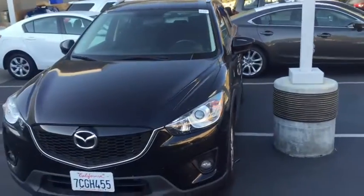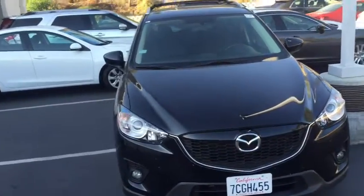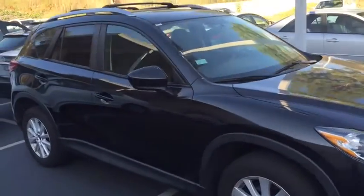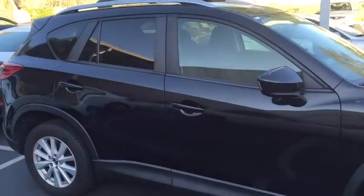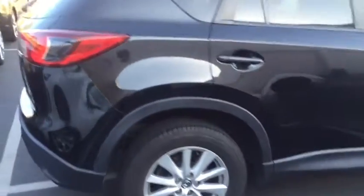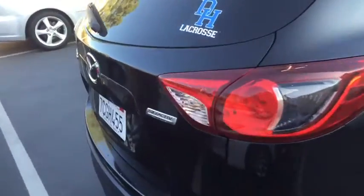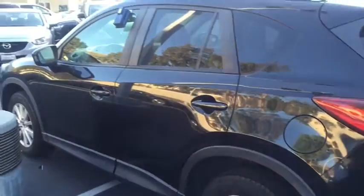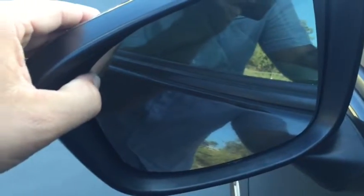Here's a look at our 2014 Mazda CX-5 Touring. You can see it comes with roof racks and is in great condition. We just took it as a trade-in, so it's a new car on our lot. It's been a very popular car. As you can see right here in the corner, it has a little bit of a fade.